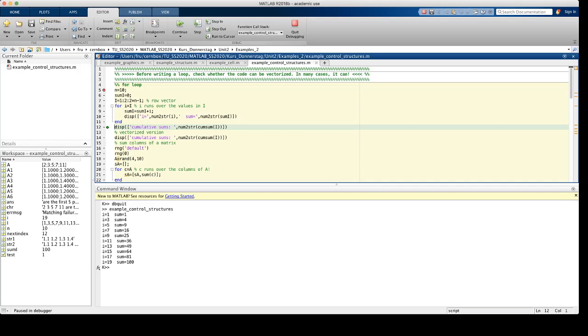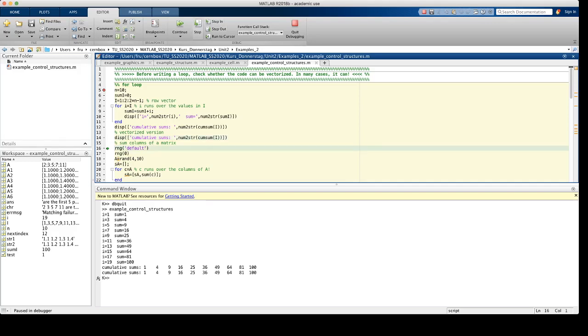Do not write a loop, but just use the function cumsum with the argument capital I, and this will do effectively the same, and then you can display the cumulative sums, which are just the squares from 1 to 100. So this is the vectorized version.